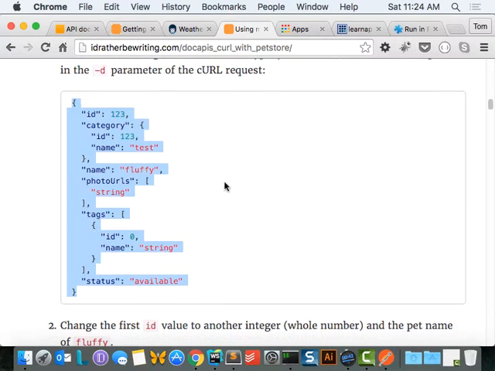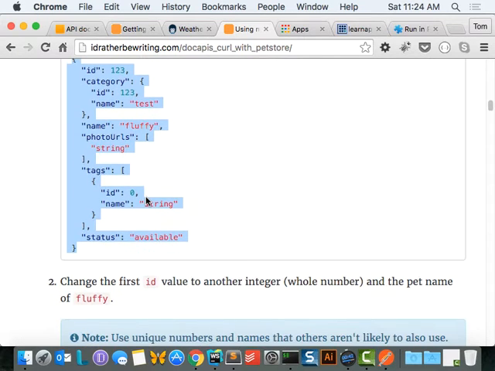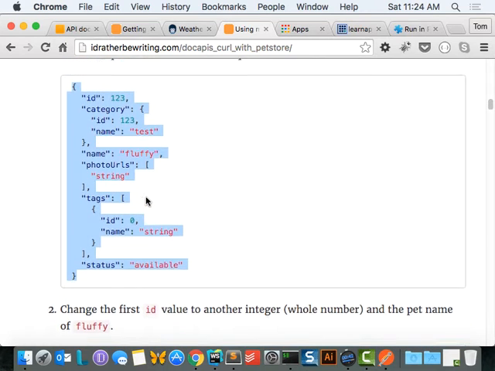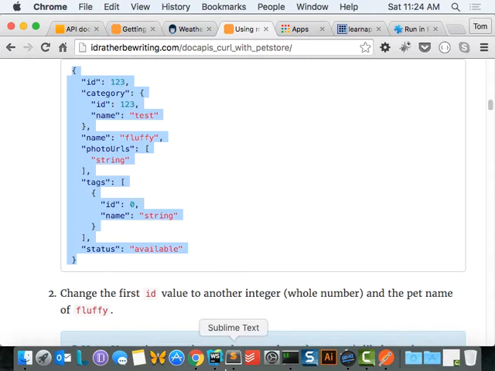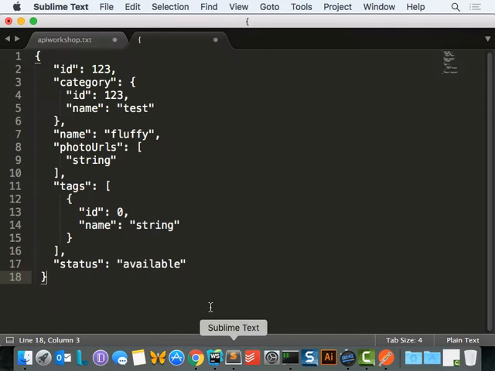Okay, you're going to copy this page. Copy this little snippet, because this is the data that you need to post in order to create this pet. Right? This is an API that will for sure work, because it doesn't require any authorization. It's just a sandbox API to play with. Okay, so copy that and change two things.